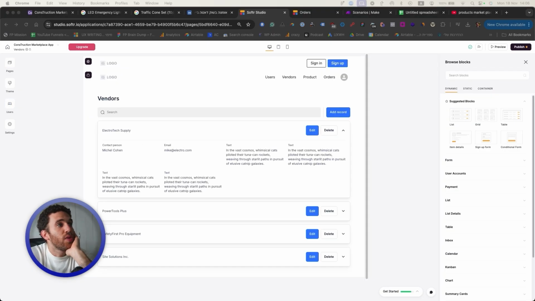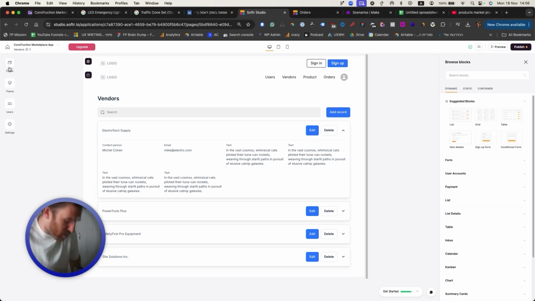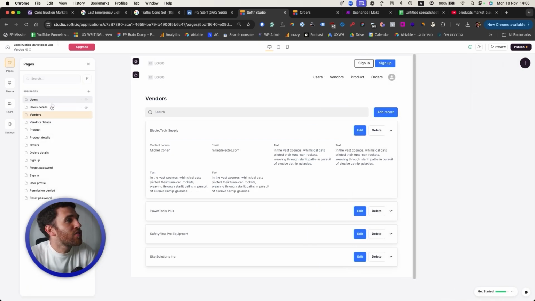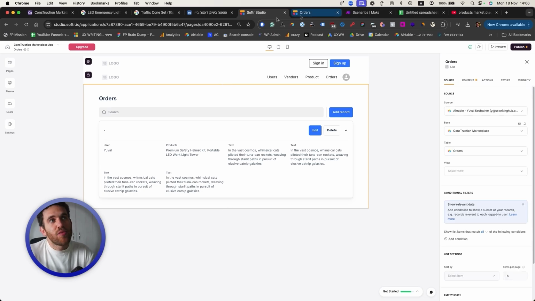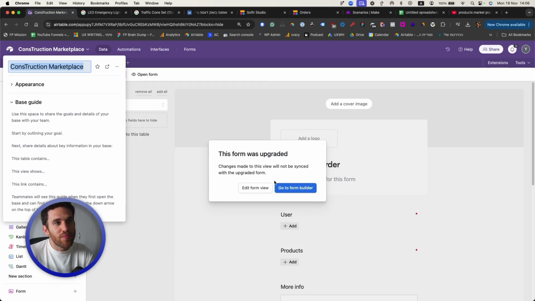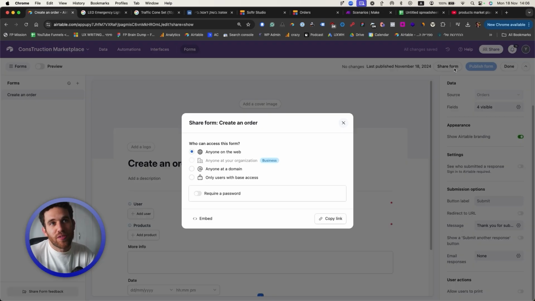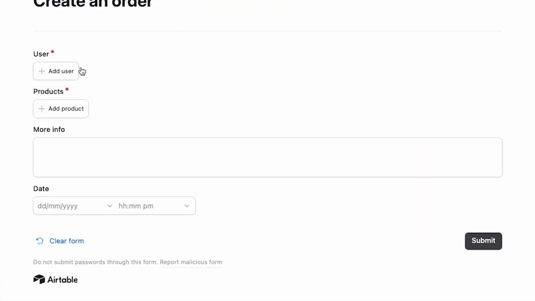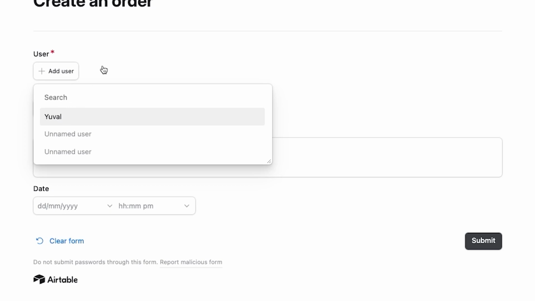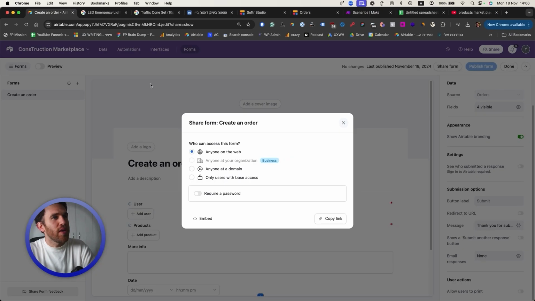Now basically when I have this app in the first place, what I wanted to do is to make sure that someone could actually add an order. How do I do that? So first of all, I need to go to the orders page, and when someone adds a record, I need to open my orders form, right? So go to form builder and share form, and this is my URL, so I need to make sure it will open this form. Now the only issue I have is that I need to make sure it's connected to my user in the first place. So there is a way to do it.